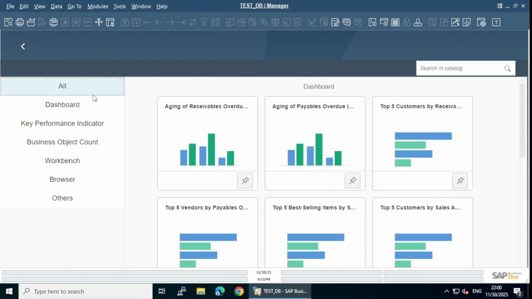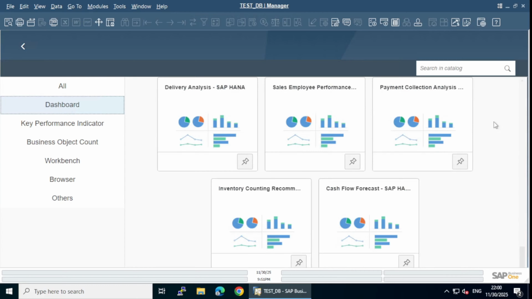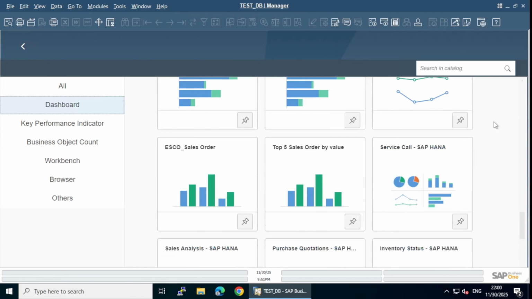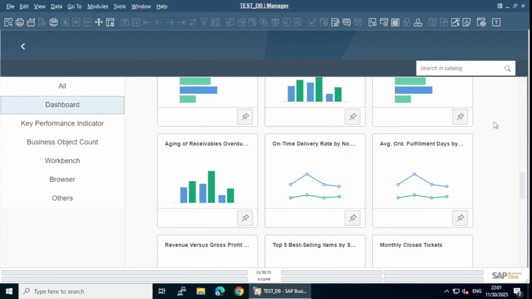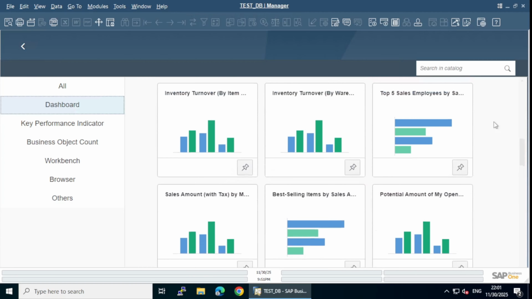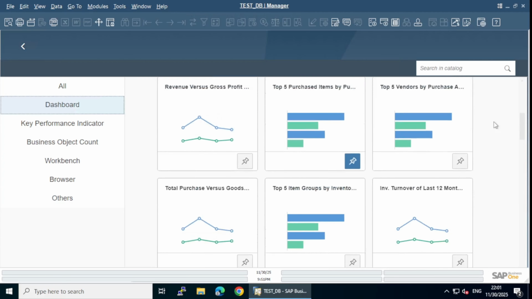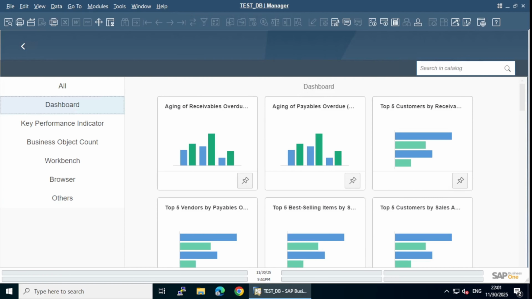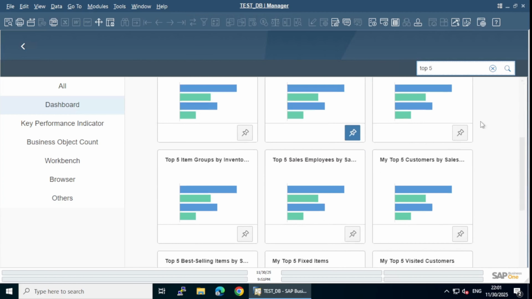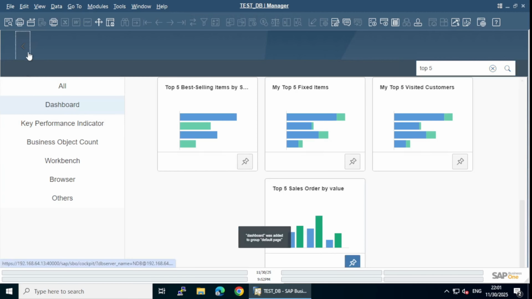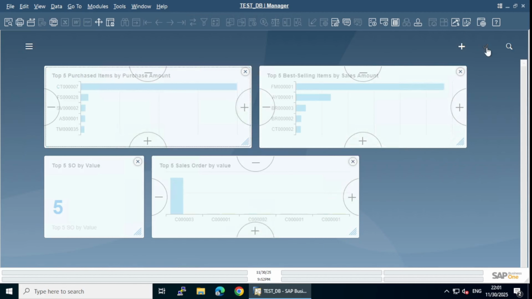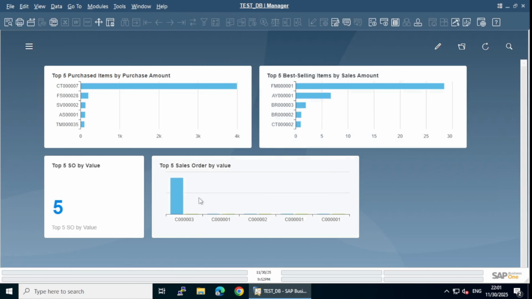Search and select your created dashboard from the list of dashboards. If you are unable to find the dashboard, then you can type the name of it and hit the search button. Pin it to save. Go back. Save it, and your chart type of dashboard is ready and added to your home screen.